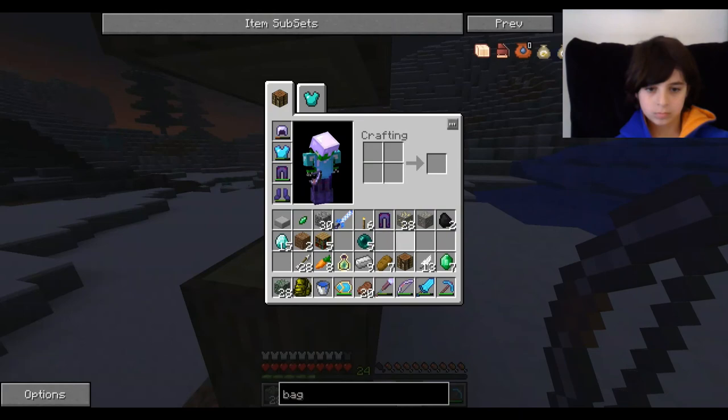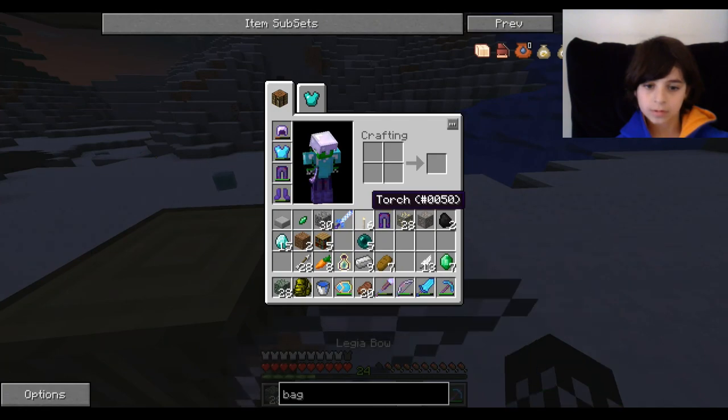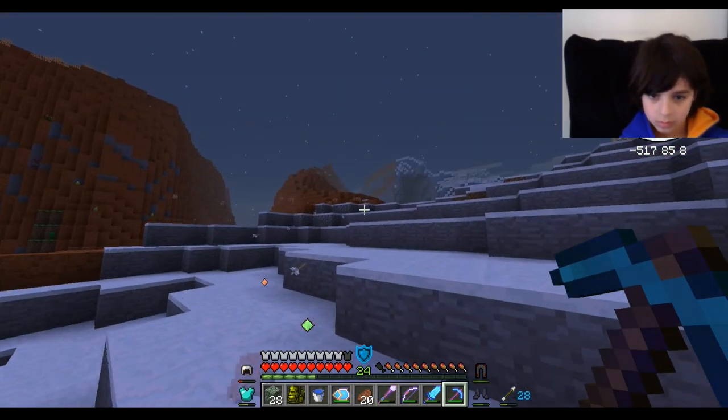Alright, guys, it's been fun. We're going to set some waypoints here off film. No, we're going to waypoint home and enchant. You have 24 XP. We'll go home and we'll enchant everything, and then we'll do it. We'll come right back. We'll set the enchanting stuff up.